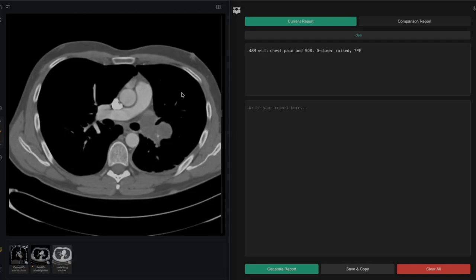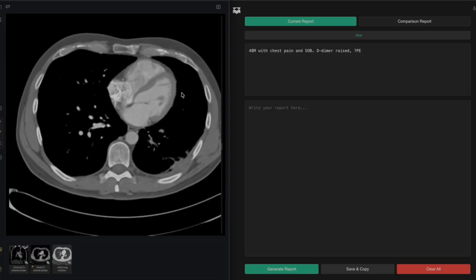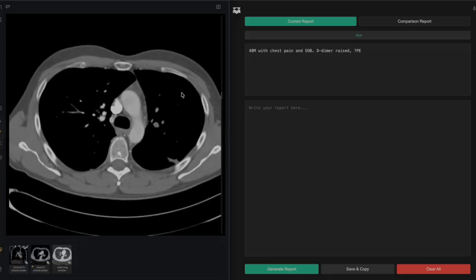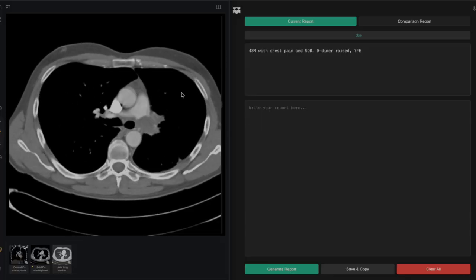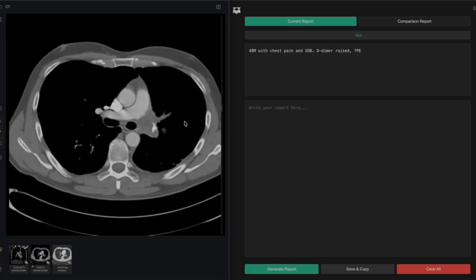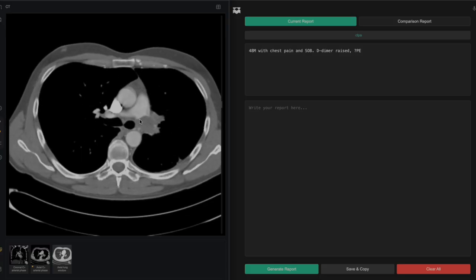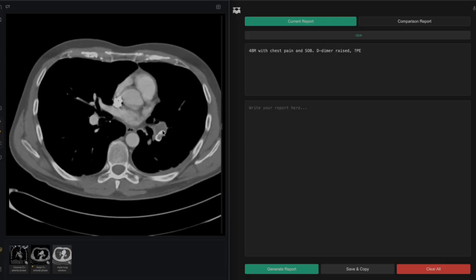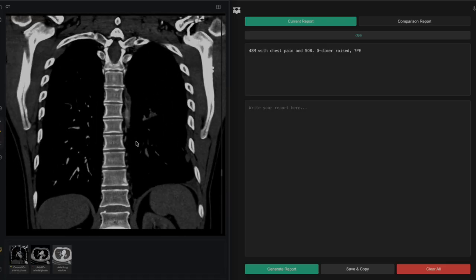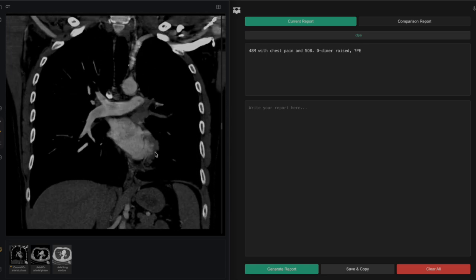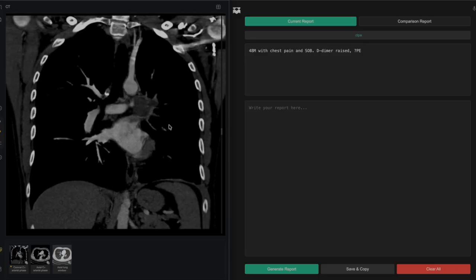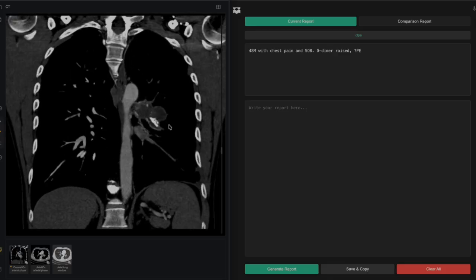So coming back to this mass at the left hilum, we've got to try and figure out what its relationship is with the other structures in that area. So we can see as we scroll through the region of the left pulmonary artery here, on lots of these slices it almost looks like the mass is lying within the lumen of the pulmonary artery. If we look on the coronal slices here, we can see that on some of these segments it almost looks like there is a rim of contrast around the outside of this mass, again with the mass looking to lie within the lumen of the artery itself.